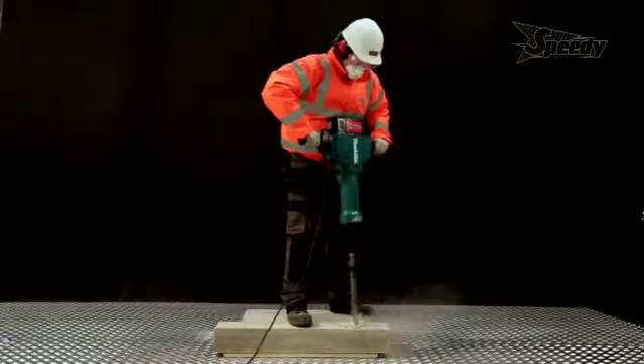User safety is really important, and that's why the HM1810 has anti-vibration technology that can dramatically reduce vibration exposure to 9 metres per second squared, as long as you use the machine correctly. During an average 8-hour day, you can safely use this machine for around 2 hours and 28 minutes before you reach the limit value. It's also good practice to get someone to monitor your trigger time just to be safe. To reduce vibration exposure, don't grip the handles too hard and only use sharp accessories.